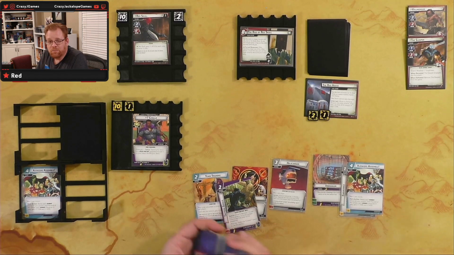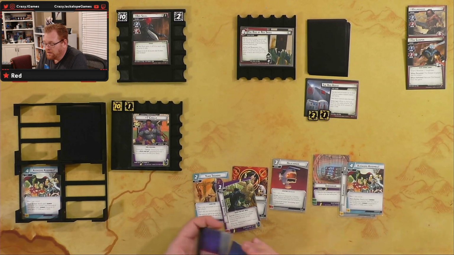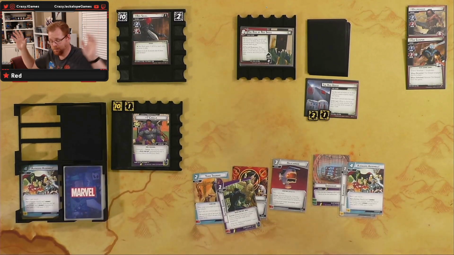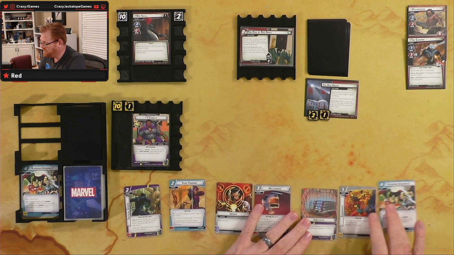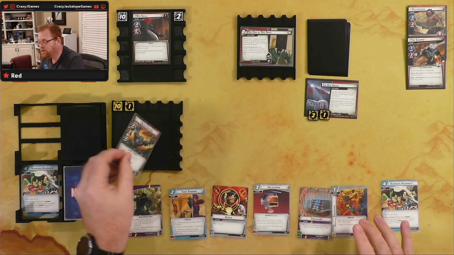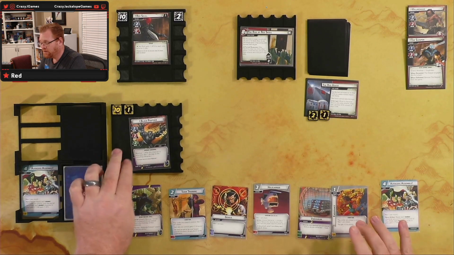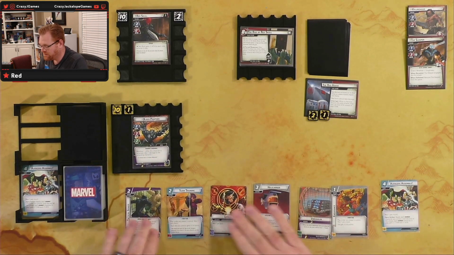Wow, I'm not impressed with my starting hand. We'll see how this goes here. All right, so there's not really a whole lot I can do as T'Challa, so we're going to go ahead and flip over. We're starting now. Game on. All right, and there's our hand: 1, 2, 3, 4, 5, 6, 7. Okay, now we're going to flip over to Black Panther. The good thing is Black Panther's got Retaliate 1, so we'll be doing a little bit of damage there.